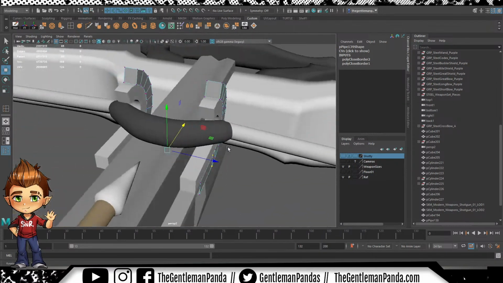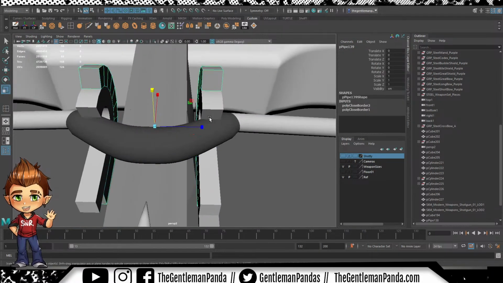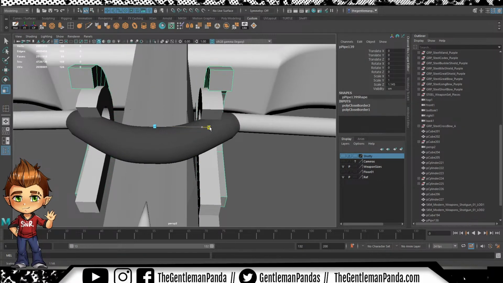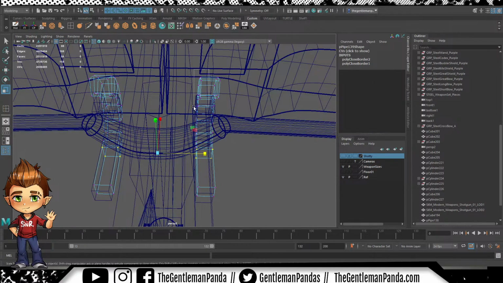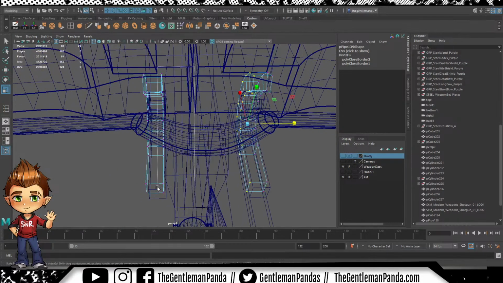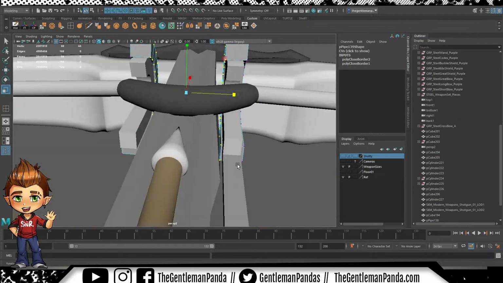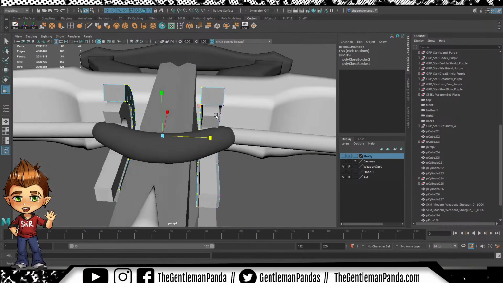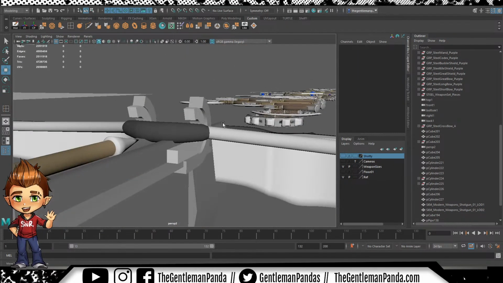Okay, there we go. The other thing we can do is widen these a little bit. There we go. We want to get a little overlap there on the sides of the hooks. That way it gives it a proper feeling of overlap.